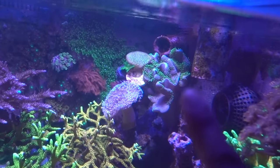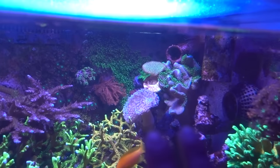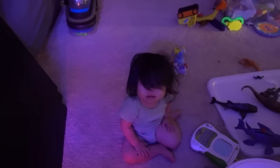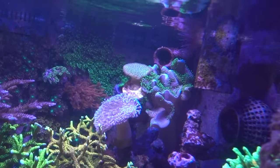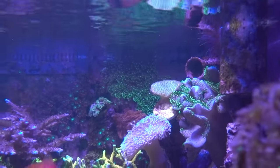Time right now is to frag this guy up, bring maybe two or three small frags back to the mangrove tank because this coral, even though it's a more common coral, is absolutely beautiful. I also need to pull maybe three small frags from the Bahamallama Weeping Willow as well that I promised people. It's about time I fulfilled the promise now that it has grown back from the fragging session.